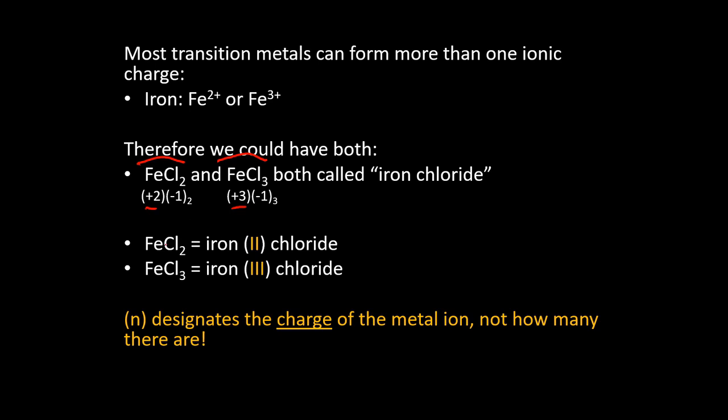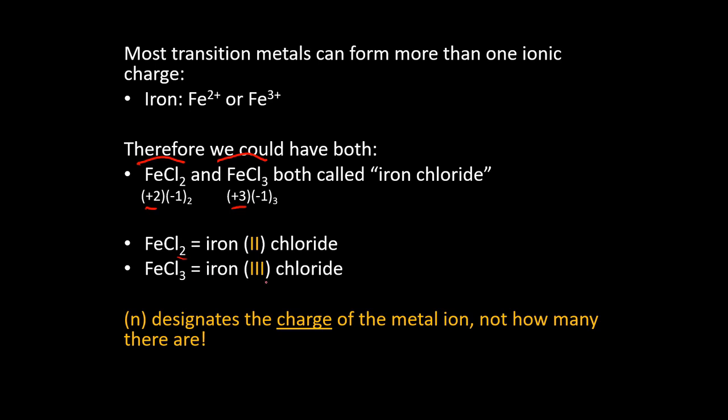So in this case here, the iron is +2, which is why you need 2 chlorines to balance out its charge. And so this is iron 2 chloride. Again, the 2 here is not because we have 2 chlorines. That's just a coincidence that those two are the same thing. It's because of the relative sizes of the charges. That 2 is not saying how many of the other thing you have. That 2 is giving the charge on the metal. We'll see examples later where the charge does not match however many of the next ion you have.